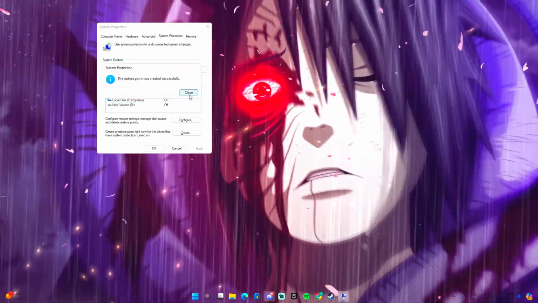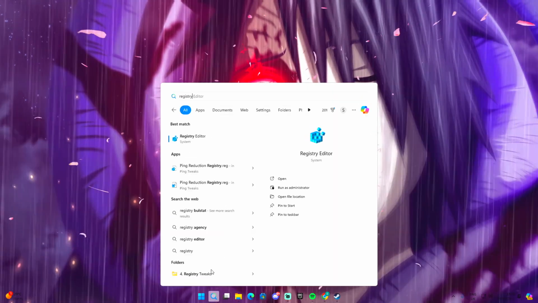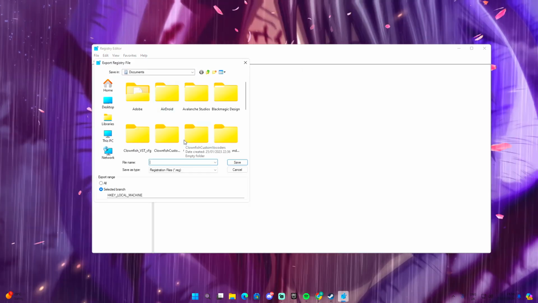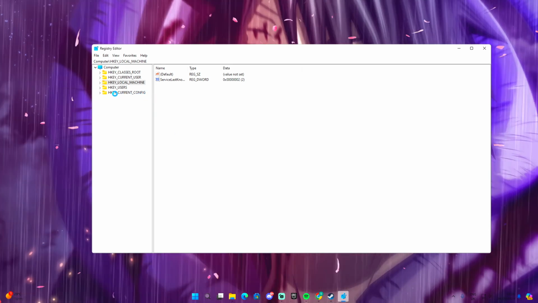Right, so it's successfully created, and the next thing we need to do right now guys is open up your registry, just like so. Okay guys, when you open the registry editor, just click on export and name it whatever you like, just like so. And the next thing we need to do, wait for it to load, okay?